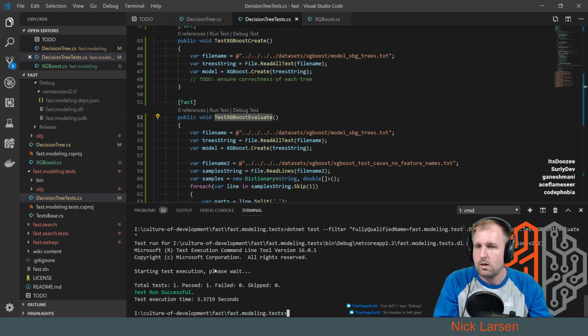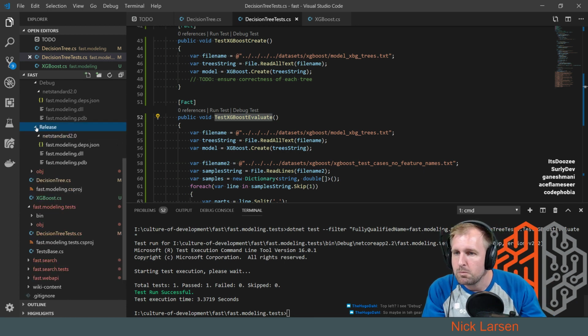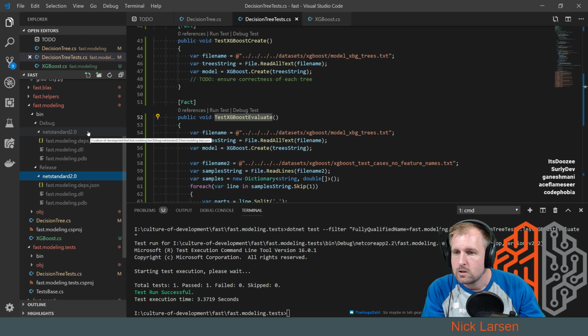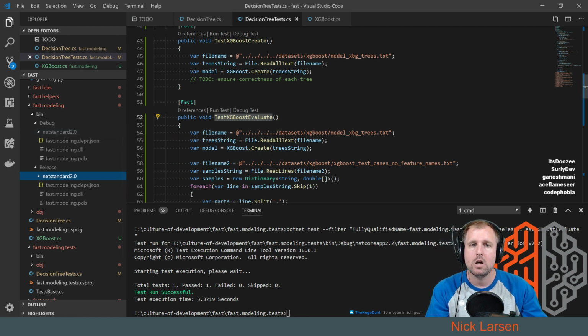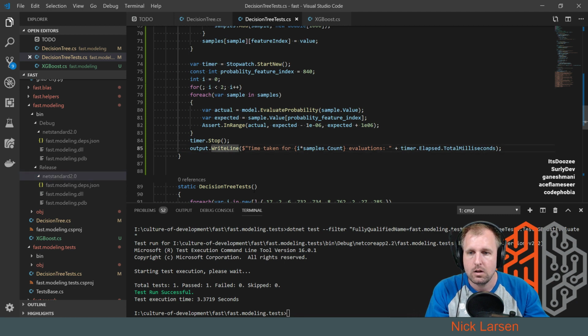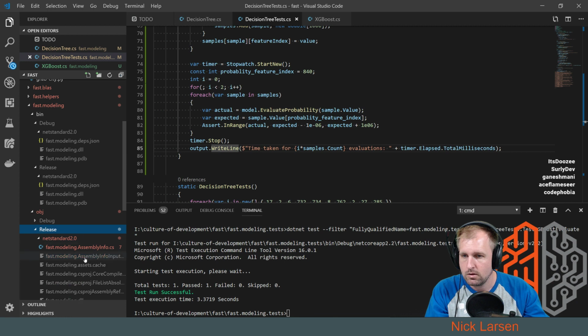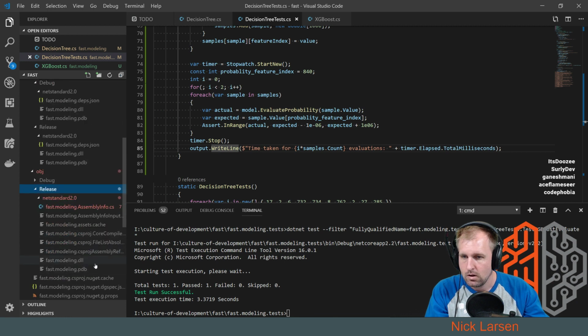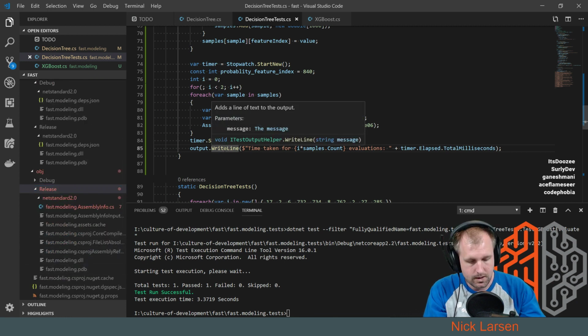Oh crap, I want to say it prints out a file. It's supposed to write out a file. Where? When I call this output right here, is it in obj release? What would it be calling the file name?